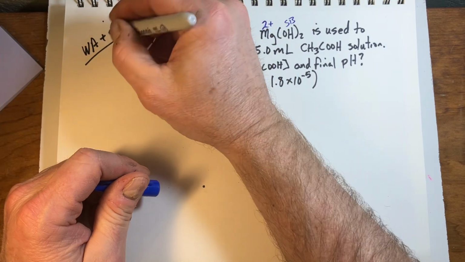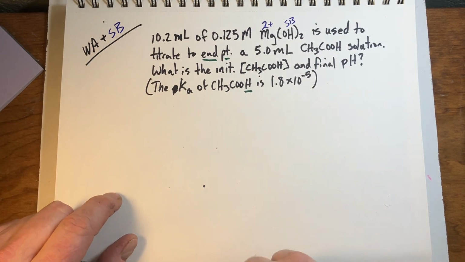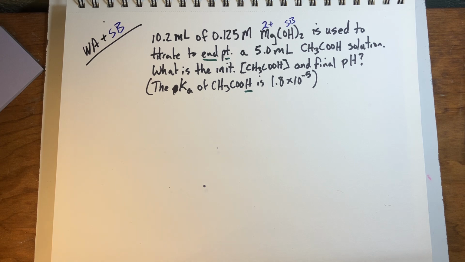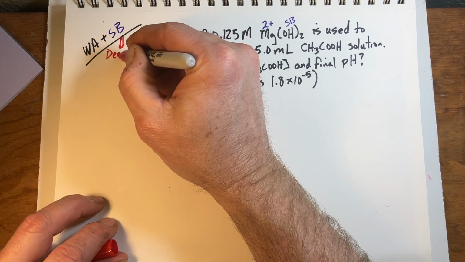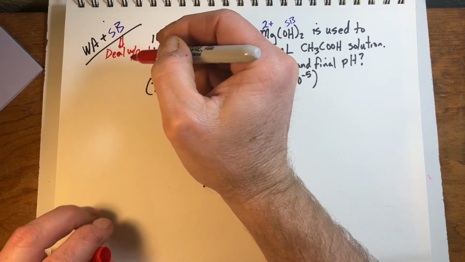So we know this is that one where you kind of have two ICE tables, or two things you have to worry about. We talked about taking that into account and dealing with that first, this strong base. We've got to deal with it, and it's going to have some reactivity. We called it dealing with the boom.